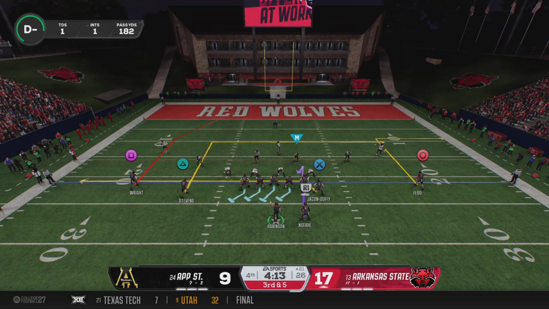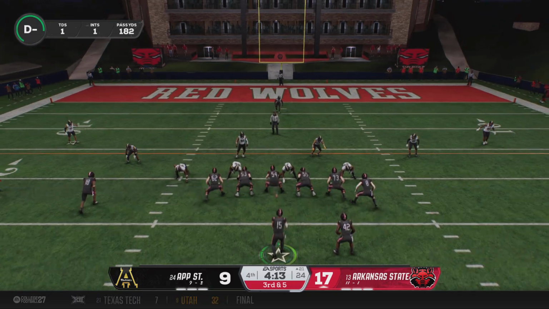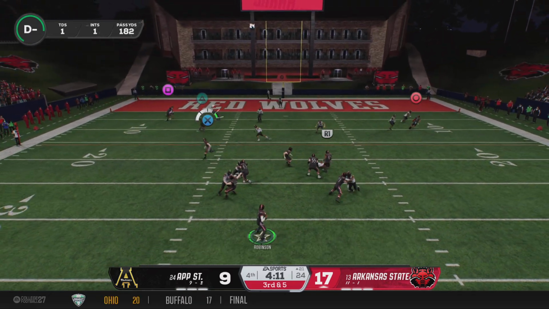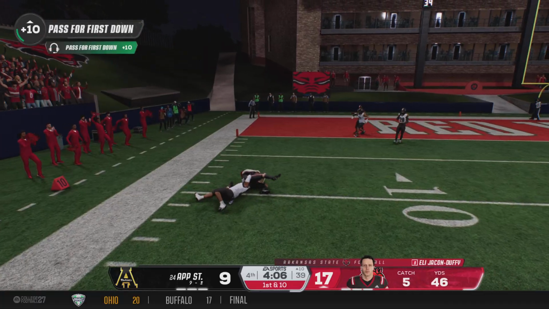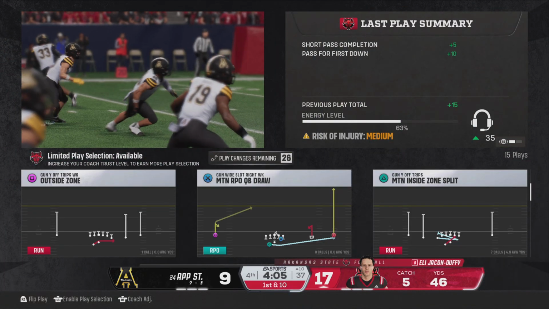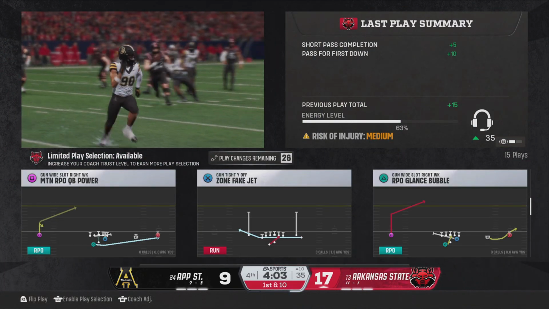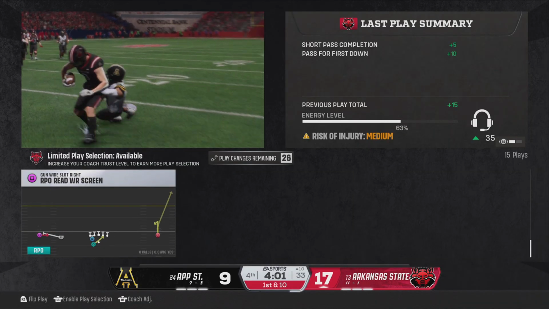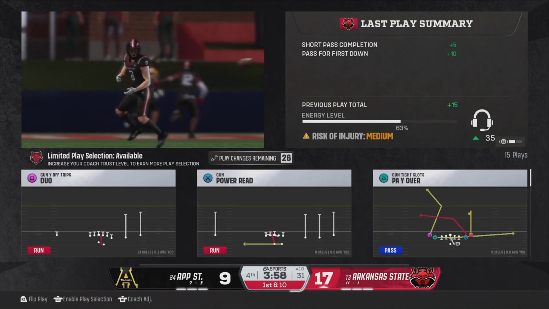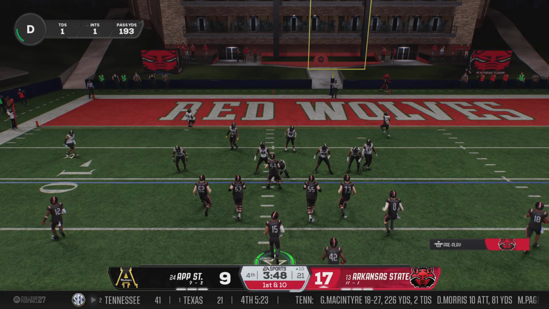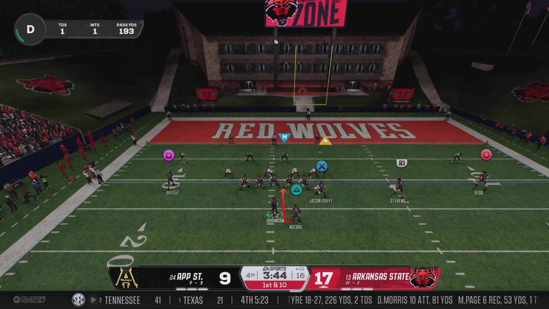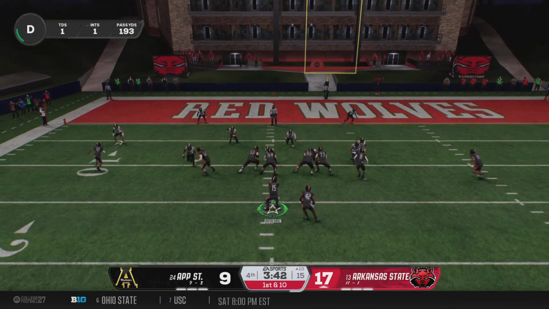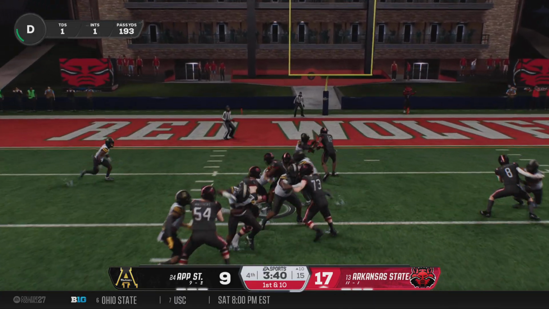So now it's 3rd and short from the 21 as this defense tries to make a stand and force a field goal attempt or a 4th down stop. Grab made by the tight end. 1 down, but it's enough to convert on 3rd down and set them up 1st and goal at the 10. Chris, that was the defense's chance to get off the field. It's 3rd down, you're trailing, have to get the ball back, and they give up a conversion. That is a back-breaking play for this defense.